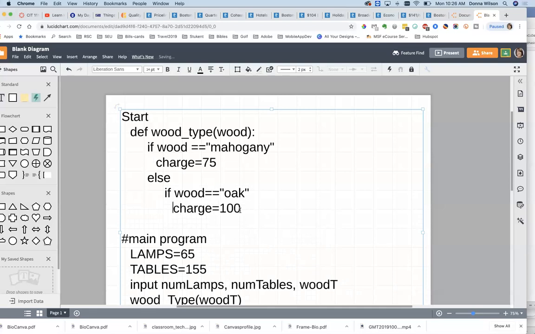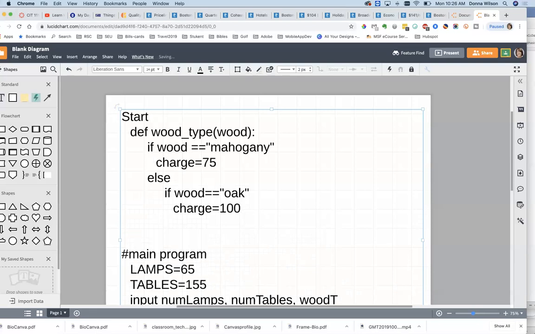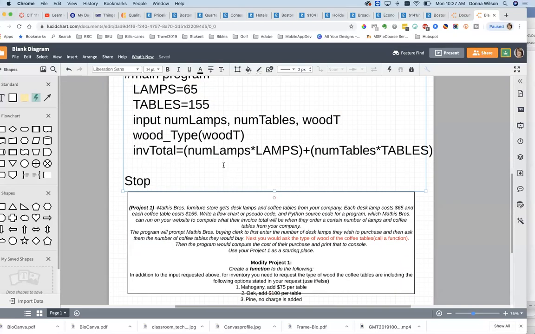So now I want to return charge, but what's going to happen here, because the way I wrote my call down here, I didn't put a variable over here, so charge isn't going to go anywhere, right? So I'm just going to say CHG equals.